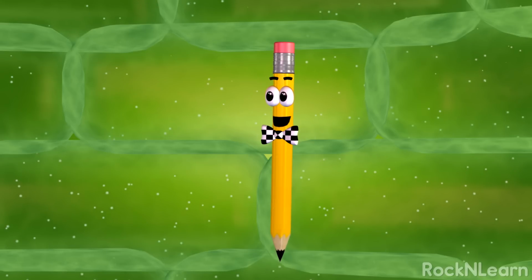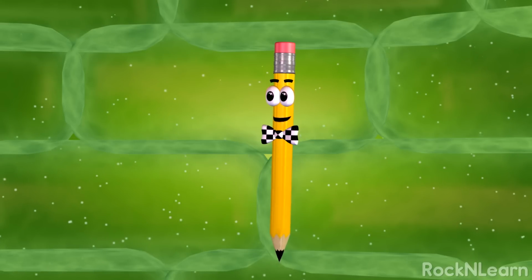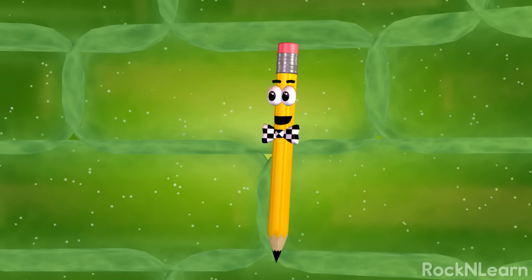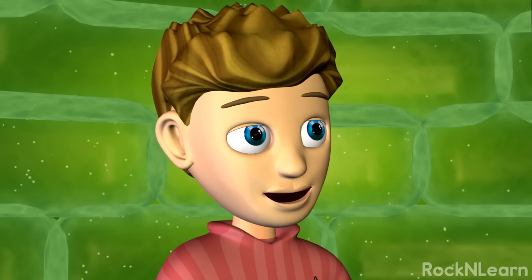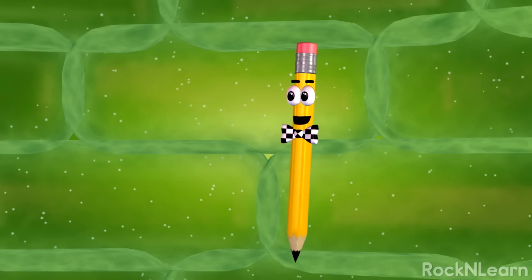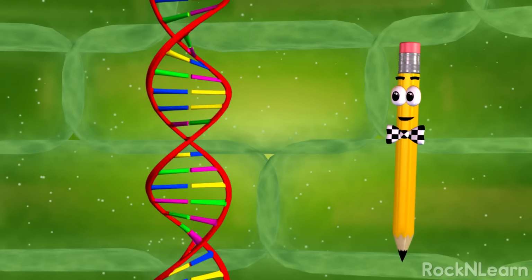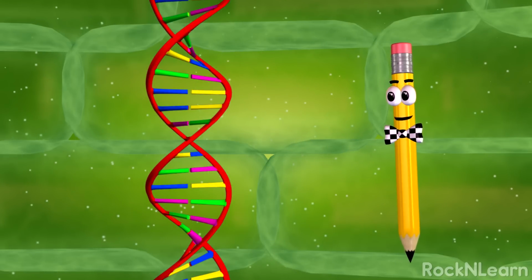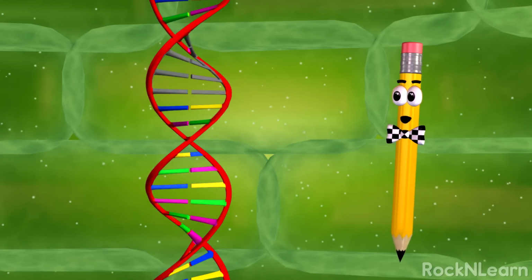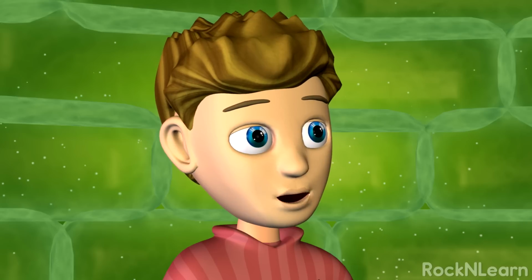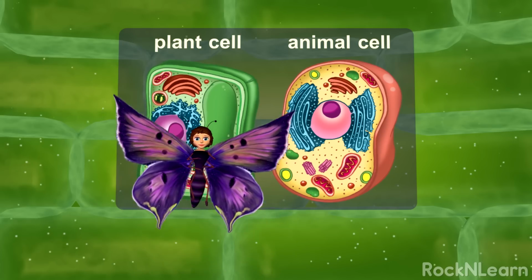Every cell in an organism with a nucleus has the same genetic material, or DNA. But there are many different types of cells. How can that be? Each type of cell is able to perform a different function because certain parts of the genetic instructions are turned off and others are turned on. Now I see why it's called the control center.